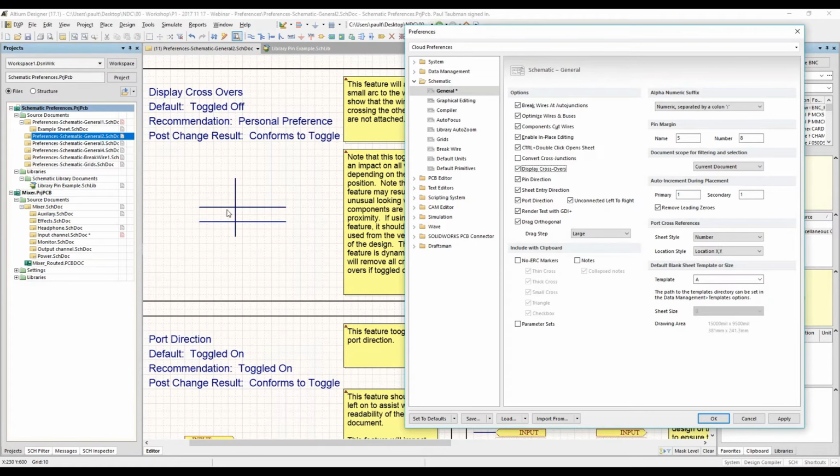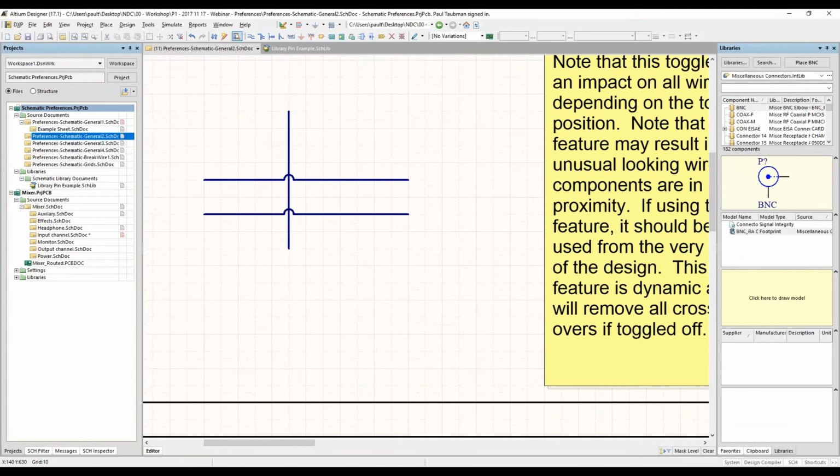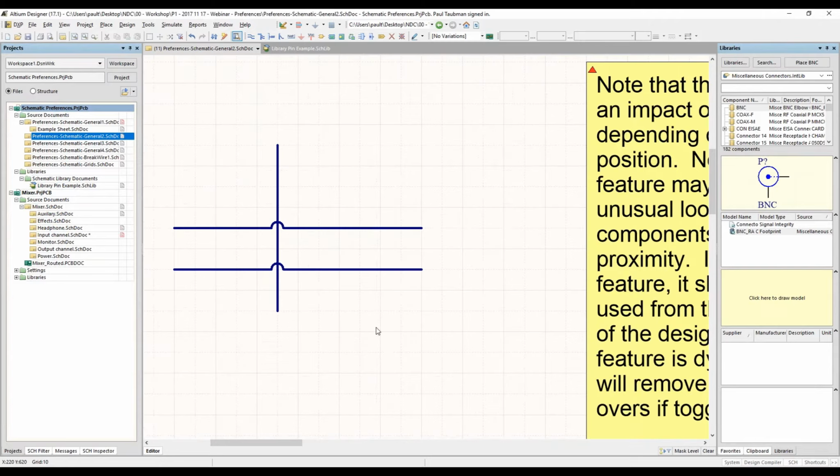And what these do, so notice what's going to happen here on the screen, is that a lot of times when you learn how to do circuit design, you do a little bump in the wire or a little jump over the wire just to show that it's not connected to it. And so some people want to show that on their designs here. So Altium, if you turn this on, will take care of that for you. So if I press apply here, you'll notice now that there's a little bit of a bump. In fact, let me cancel here so you can zoom it in. So you can see that these little bumps have been added in.